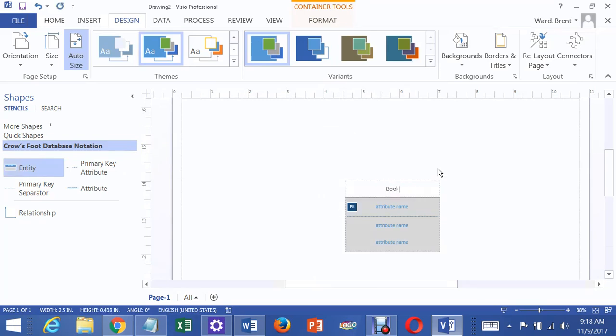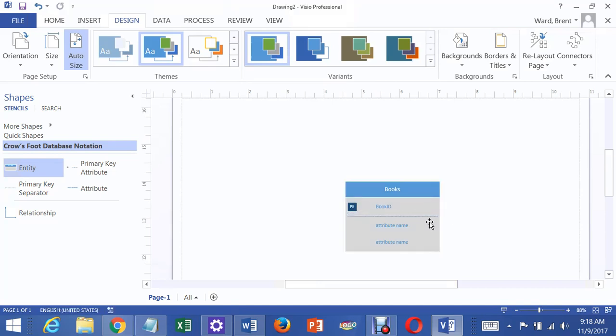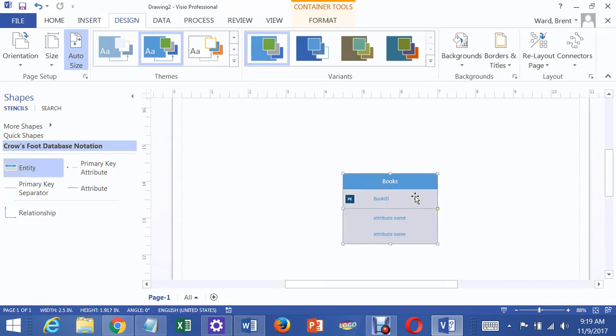So I'm going to go books right here. And every table needs a primary key, particularly if it's a strong entity, meaning it's not a junction table. Book ID. Make sure you don't put spaces between book and ID. When you translate this into Access, that would be a problem. It doesn't cause any issues in Visio, but in Access, eventually it will. So there should be no spaces in any of your attribute names. And so book ID, no space. It's automatically made it a primary key. And okay, so I'm going to put that there.